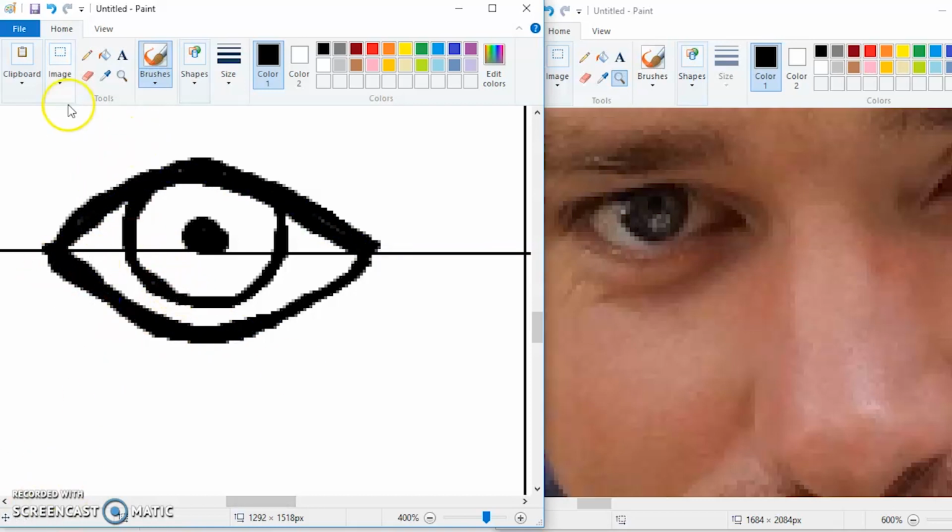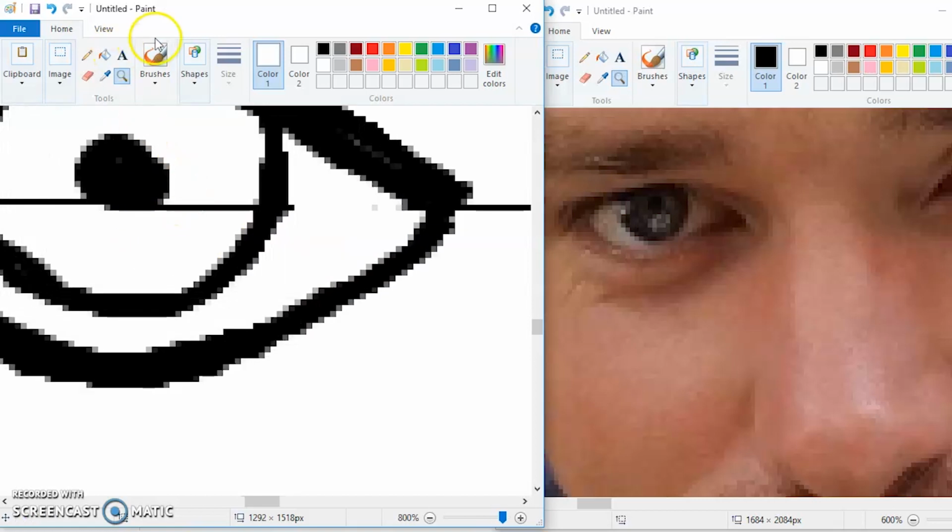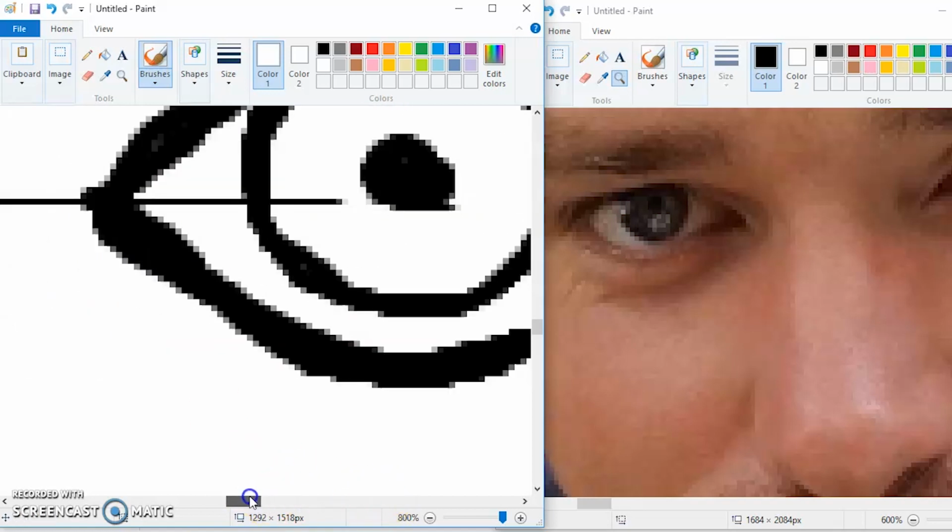Perfect. Now what I want to do is rub out some of the bits which I don't really want. There are two ways of doing this. You can use the rubber, which is square. I can rub out with it there, but that's difficult to get to the very edges. So what I'm going to do is I'm going to cheat. Rather than click on the black colour, I'm going to click on the white colour here. And I'm going to go back onto brush with the white colour selected, and instead I'm just going to gently brush in here. And if necessary, zoom in even more. Zoom in as close as you can get. That way you won't make any errors. You can see exactly which pixels you are rubbing out as you work your way around on the drawing.